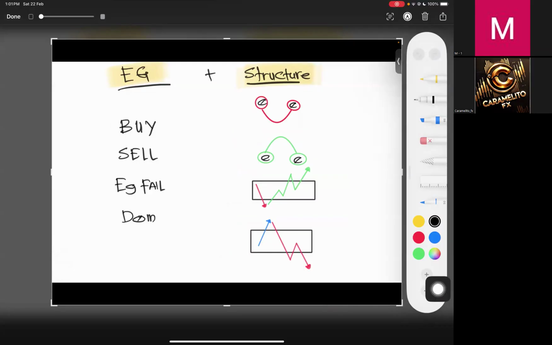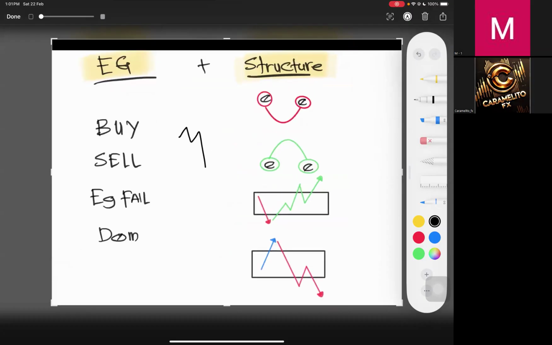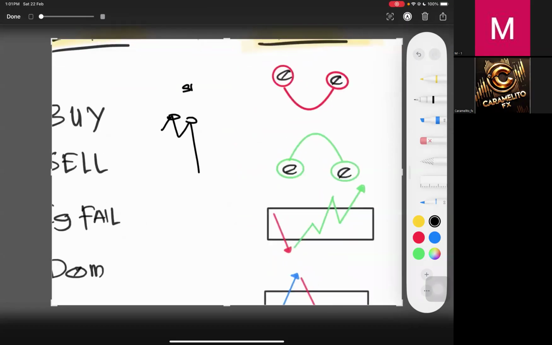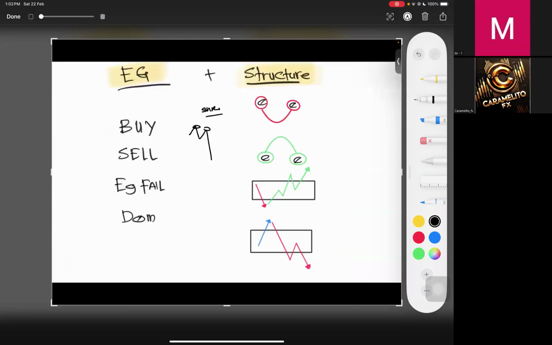Okay, cool. No problem. So basically, about engulfing and SNR, some people will ask me, what is the difference between SNR and engulfing? Basically, it's almost the same. For SNR, you're going to use a line chart, correct? You're going to mark all the points like this, right? This one is for sell, correct? But for engulfing, we're not going to use any line chart.